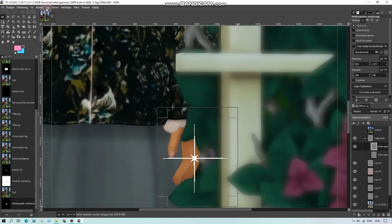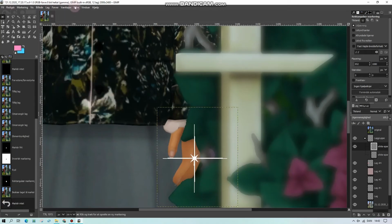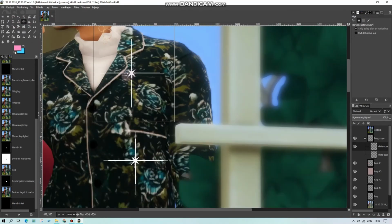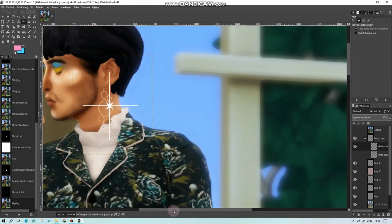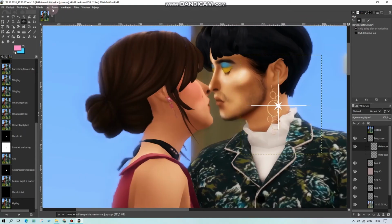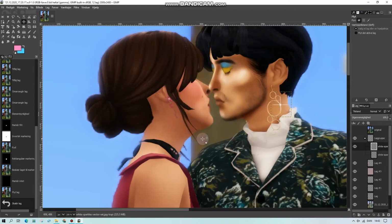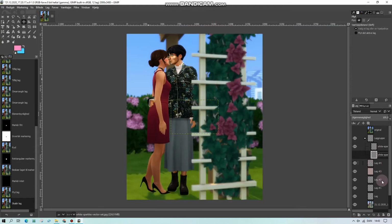And I'm just gonna make the marking a bit smaller. Let's just see. Obviously I'm not gonna make it this big. That would be insane. Maybe let's just say if we put this to this. That seems nice, actually. I placed it well. So it just adds this shine to it.